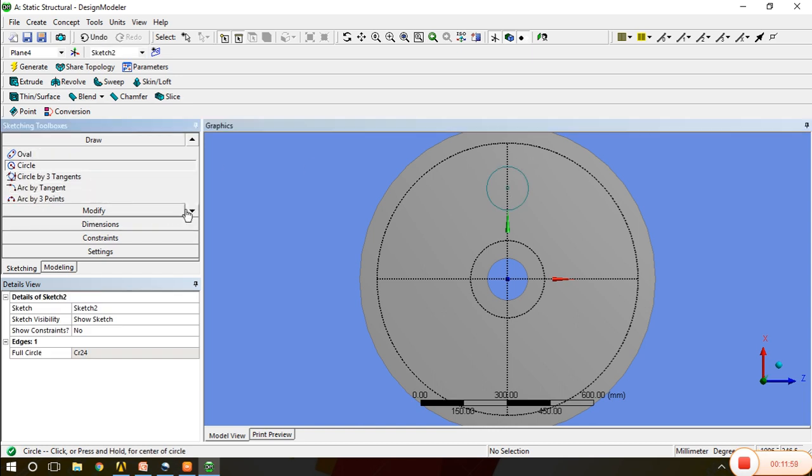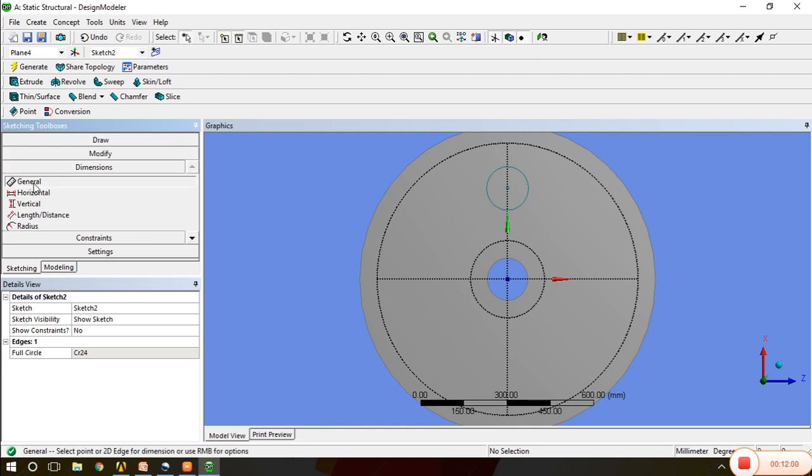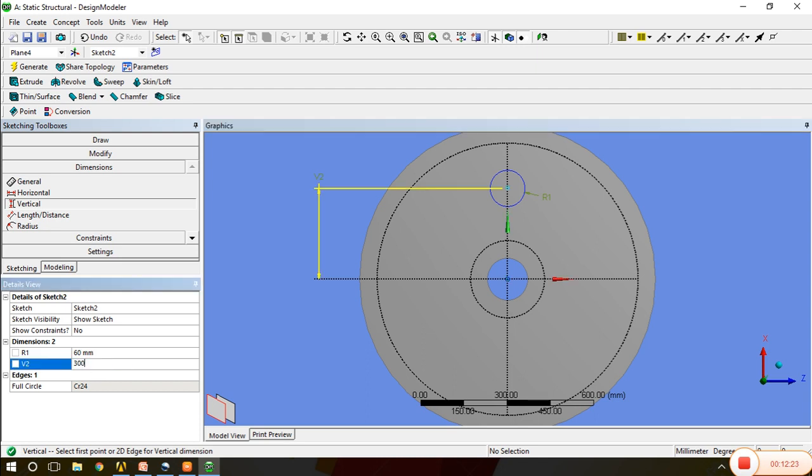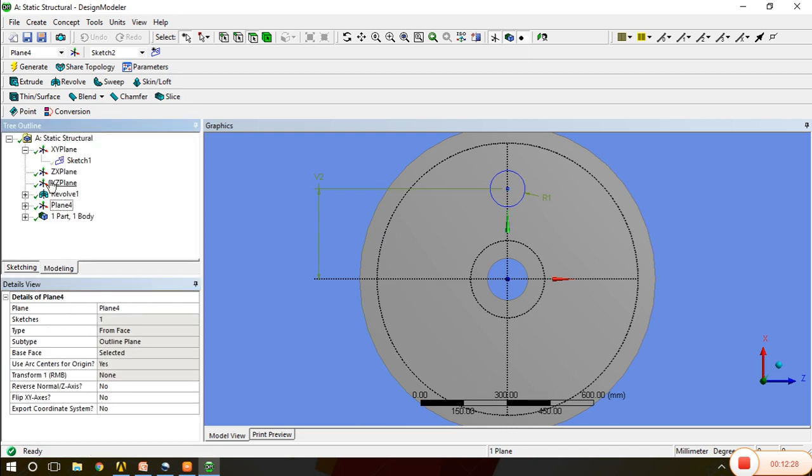The circle has a diameter of 120 mm, so the radius is 60 mm, and then the center to center distance from here to this center is 300 mm. So now once I have created the sketch, go to the modeling, go to the extrude.